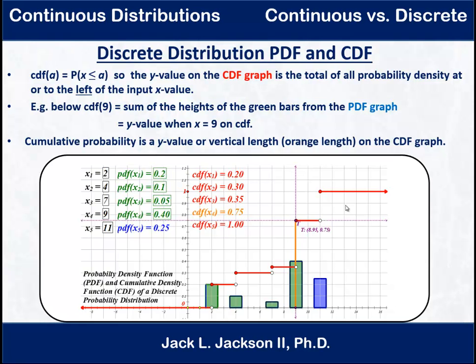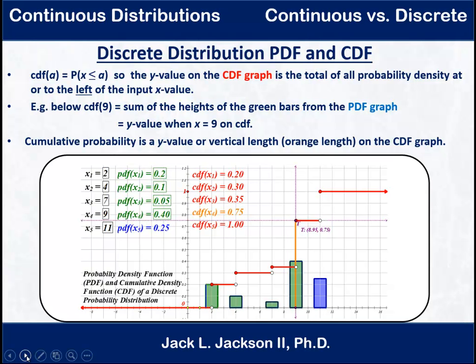How do we see the same probability on the PDF? Well, on the PDF, we see it as the areas of these bars, actually the heights of the bars added together. So it's the height of each of these 4 green bars, which are 0.2, 0.1, 0.05, and 0.4, and those add up to 0.75. Okay? Or add the areas of those 4 bars and then just divide by the common width. In this case, the width is 1, so when you add up the areas, you get the probability as well. But on the CDF, we see it as an orange length here from 0 up to the y value, or we see it as an actual y value.